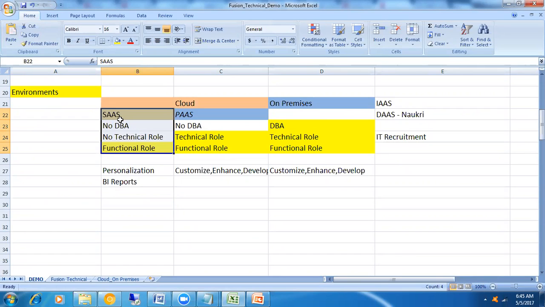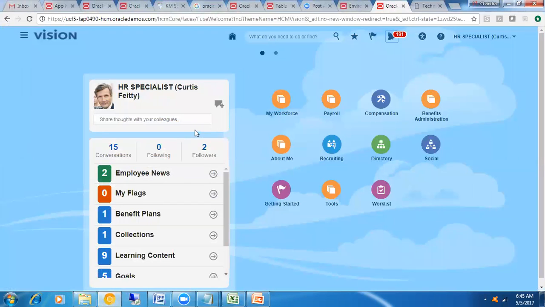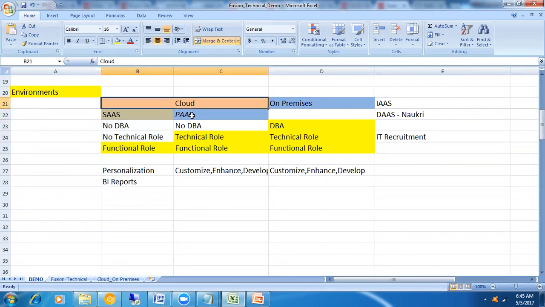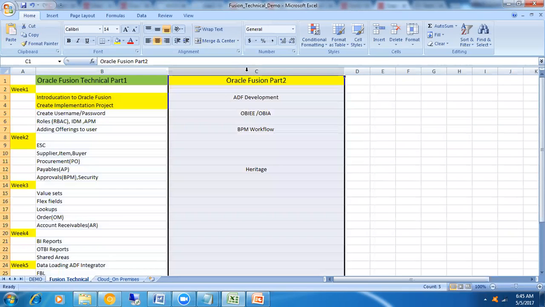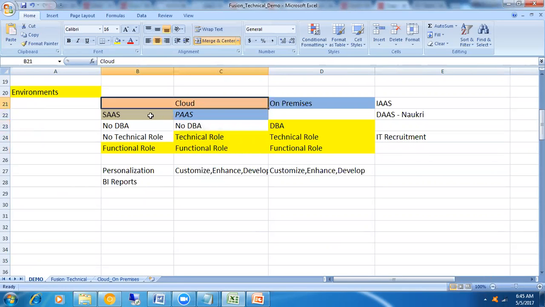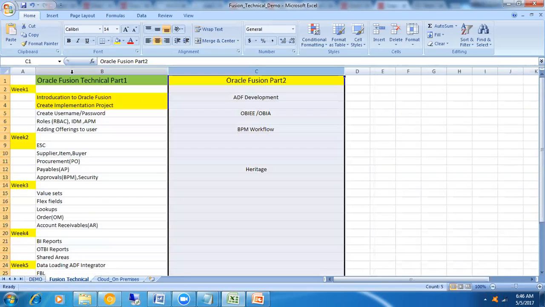Okay. So what we will do is, this we will just go for functional setups here. Okay. Then cloud PaaS model, platform as a service, individual server. Here, client want to have their own server. When we say individual server, you can do whatever you want. So if the cloud PaaS model is there, then this syllabus is required. If cloud SaaS model is there, then this syllabus is required.